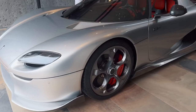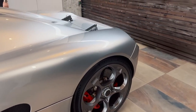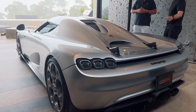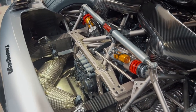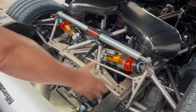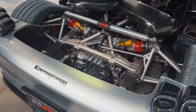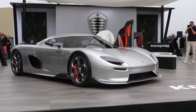The new CC850 produces a whopping 1,385 brake horsepower, with a weight of only 1,385kg. This allows the CC850 to be the only mega car to boast a perfect 1-to-1 power-to-weight ratio. Peak downforce at 155mph (249km/h) is rated at 207kg (456lbs). This means the CC850 won't be breaking new speed records, but will offer the driver pure power and an ultimate driving experience, with a nimble and agile feel.